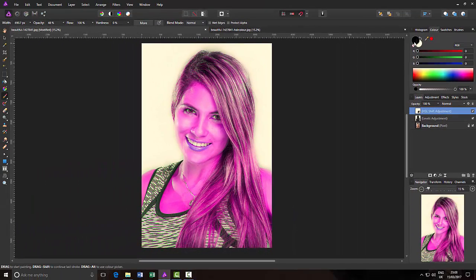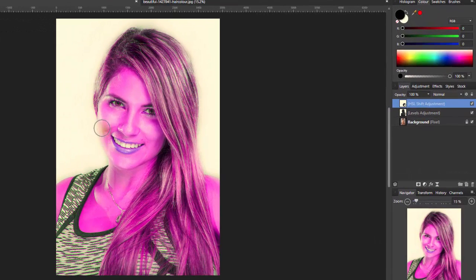So if I get black as my foreground color, and I'm going to bring the opacity back up to 100%, hardness is still on 0, and I can just paint this back in. You don't have to worry too much about going over the edge here of the white, because the white is being protected by the layer mask that is on the layer below. So I can again increase the brush size using the square bracket keys. You just have to get out the majority of the image you can with a bigger brush size, but then lower the brush size to come in close, but again don't come too close with the opacity setting of 100%.